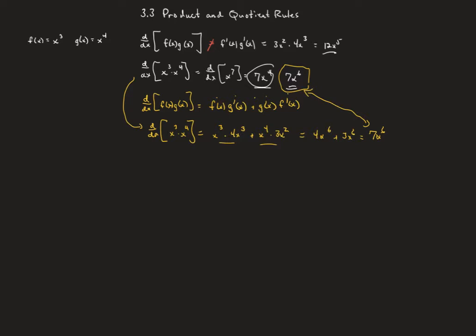So let's do this with a couple other examples. So let's do something like, say, f of x equals x squared e to the x. You may want to pause the video and try it on your own first. But the derivative, and I would recommend you say it out loud as you do it, will be the first times the derivative of the second, and the derivative of e to the x is e to the x, plus the second times the derivative of the first, and the derivative of x squared is 2x.